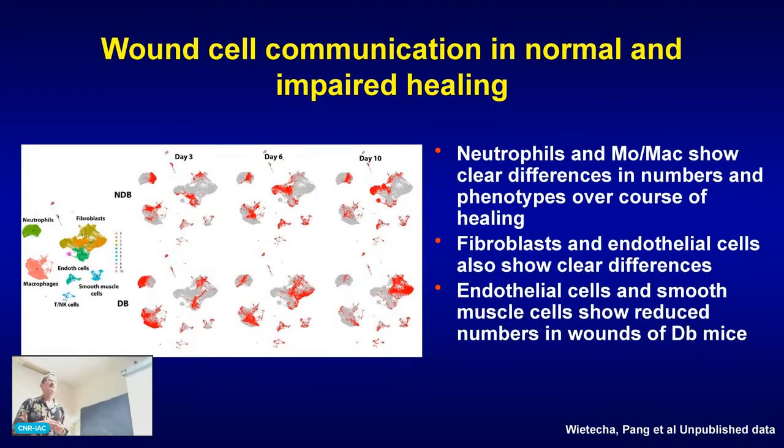The nice thing, again, you always want to make a check with reality, is that even at this level, we're seeing things that are consistent with literature. So we see reduced numbers of endothelial cells in diabetic wounds. There's impaired perfusion of wounds, and this is very well known in diabetic wounds. We see, in general, reduced numbers of fibroblasts with a different phenotype, and so on and so forth. So we think we've got a nice data set to work with. Again, different experts in different fields have said, "Oh, you got a lot of fibroblasts, and this is great." It's good data, and so it makes us feel good that we did it the right way.